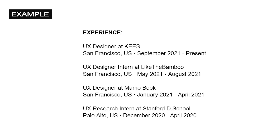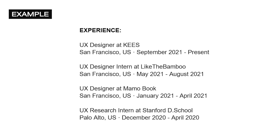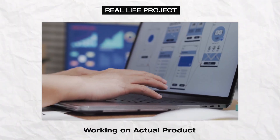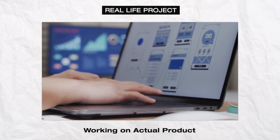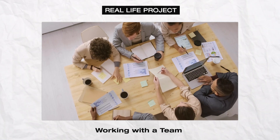For the experience section, please first brainstorm what you've done in the past, especially what you've done in UX design, product design, or anything that brought you to UX or product design. Regardless of how many experiences you have, choose only the four most related ones — quality over quantity. Prioritize the most recent user experience design real-life project and bring that first. A real-life project means you worked on a project that actually got built, or you worked in a team as a UX or product designer.